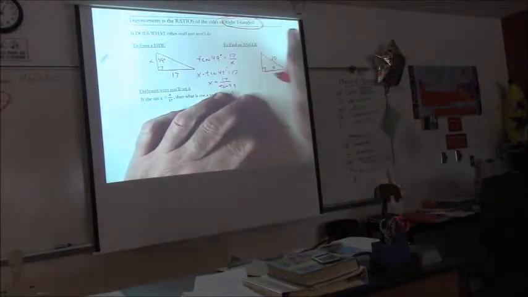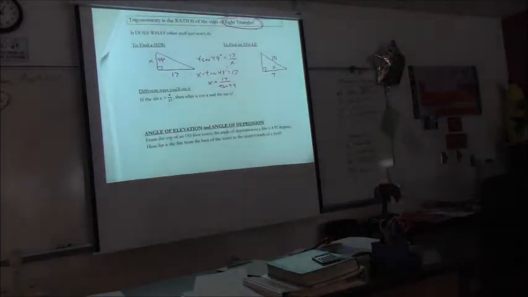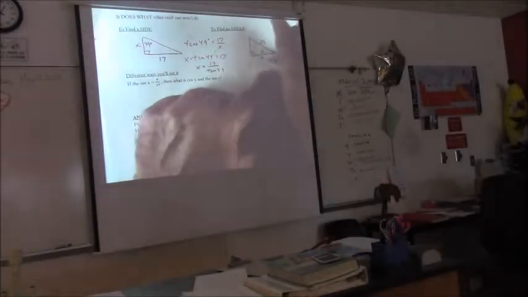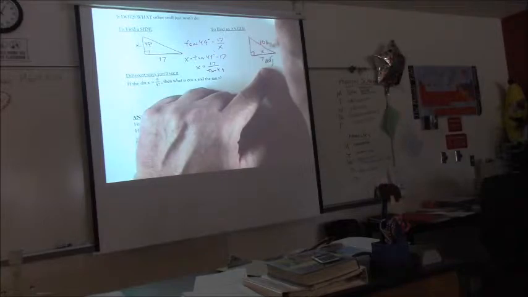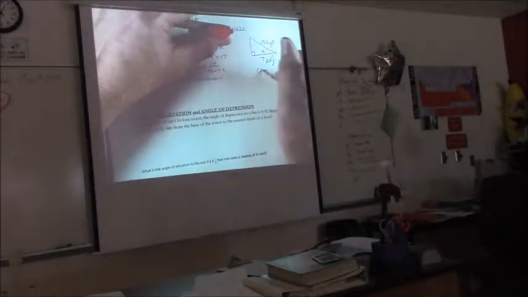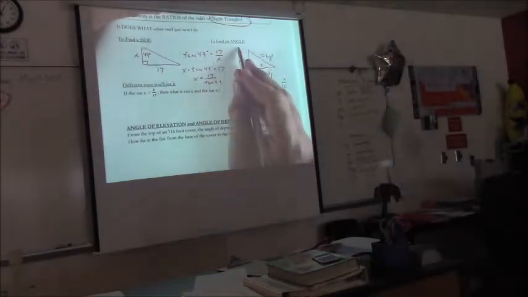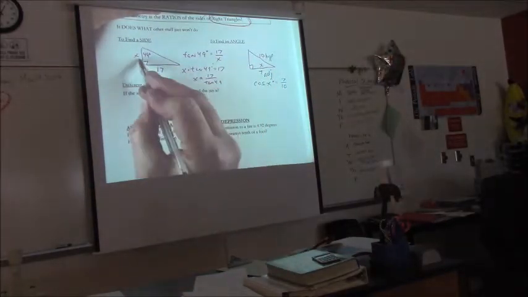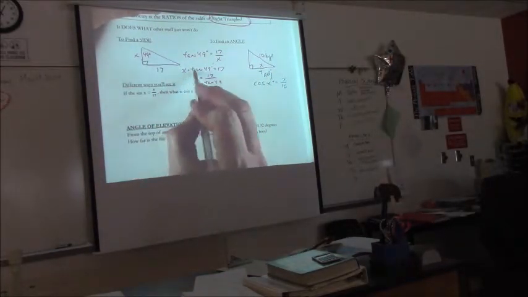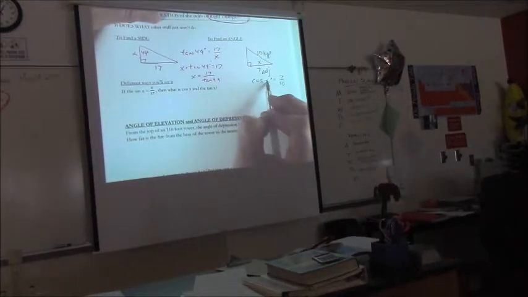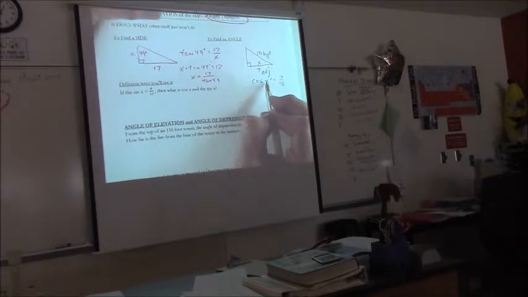If I want to find an angle, that's again different. So in this case, if I want that angle, I want to use what? Cosine? Why cosine? Because it involves adjacent and hypotenuse. So the cosine of x is 7 over 10, but anytime I'm looking for an angle, it's different than when I'm finding a side. When I find a side, I just go opposite over adjacent, and everything's fine. Take 17 divided by the tangent of 49. Here, I can't take the cosine of thin air. What's the cosine of x?